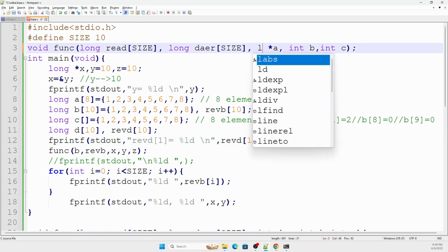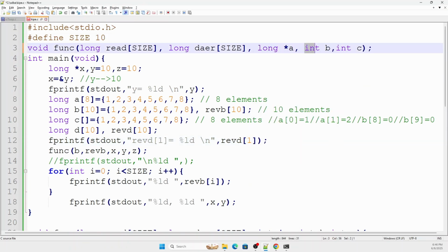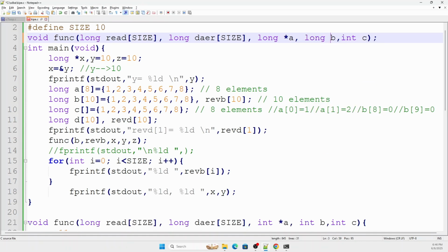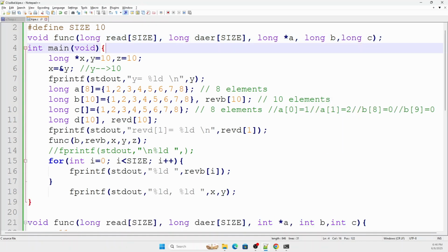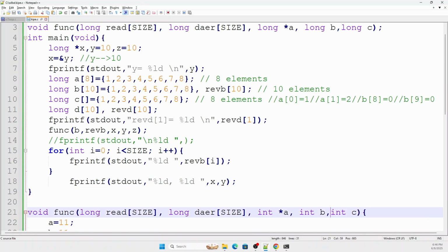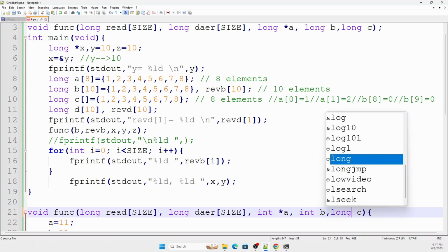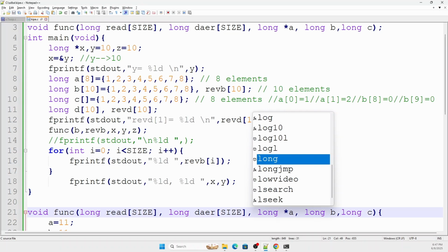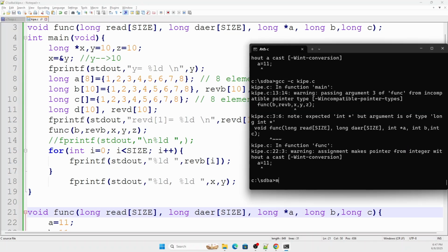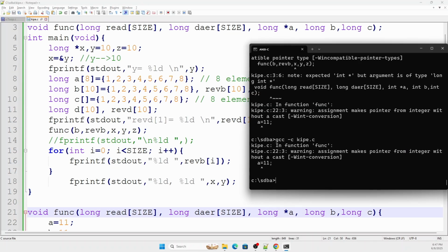The problem is I'm using long int. I don't know why I started doing it int. That's the only problem. So data types should be the same. So the difference between long and int is size. Okay. Long is bigger than int. So percent LD is for long. Yes. Okay, so now we only have a warning: makes pointers from integer without a cast.